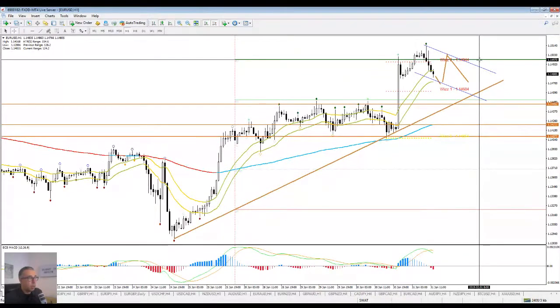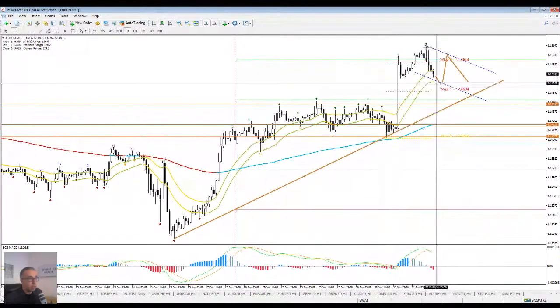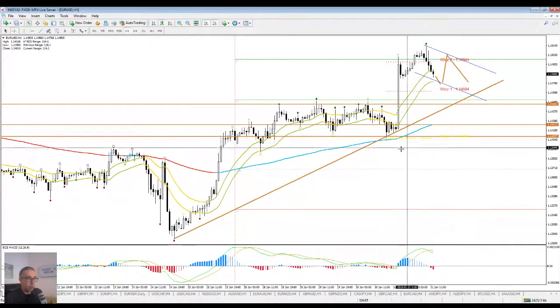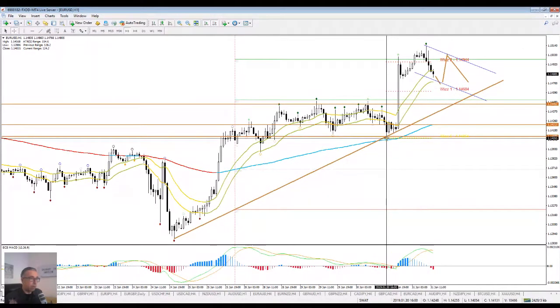Now, we traded the euro dollar yesterday successfully. We are in a trade at this moment, which is down a little bit, but the stop loss is at the invalidation level, so it can do any kind of pullback here as long as it doesn't hit the invalidation level. You know, the trade is good to go.